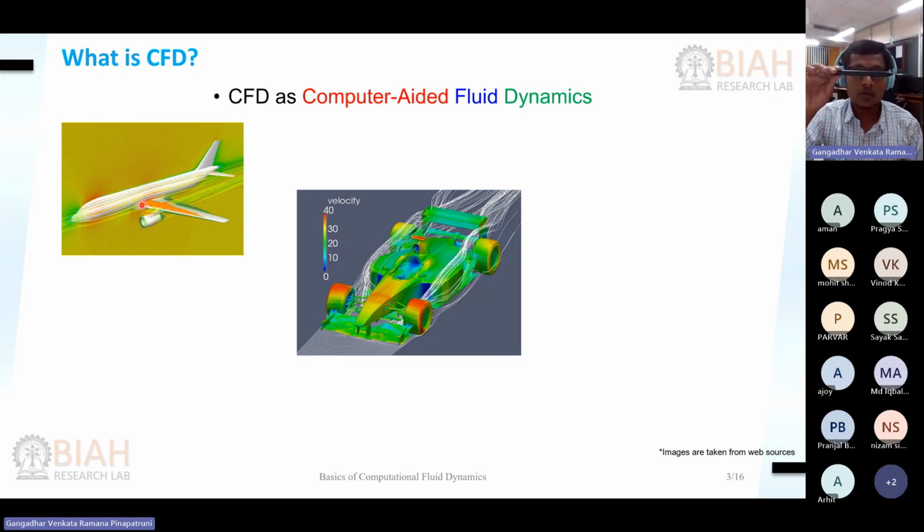So this is why I'm simulating the fluid flow over an object. I want to see what are the forces acting on this particular aeroplane. Okay, you can put your hands down. So what are the forces acting on this aeroplane? I am simulating that. And also, what else can I see? Not only the amount of force.